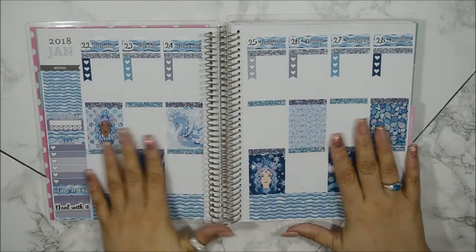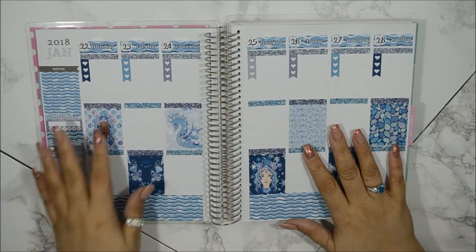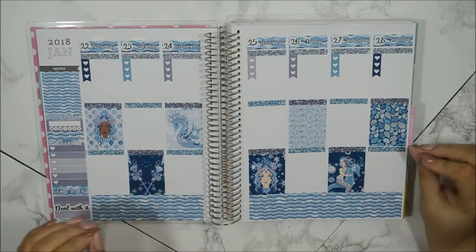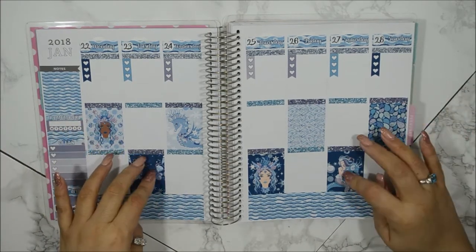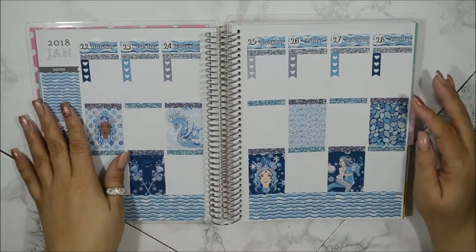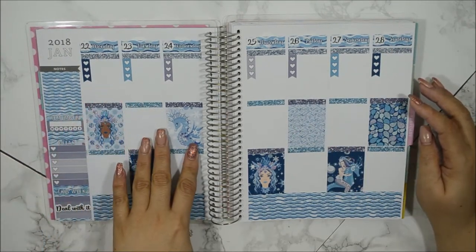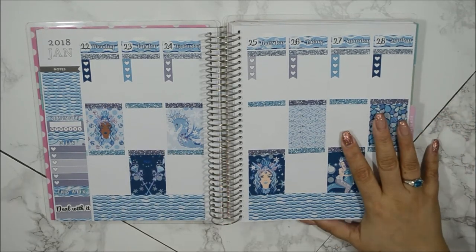Okay, so I'm back and this is how it turned out so far. I love that I incorporated more purples than blue, because there is a lot of blues compared to the purples. As you can tell, I put the purple glitter headers on the full boxes and the silvery blue on the to-dos. And for the today section, I did more of this bluish color. So I think it turned out great.